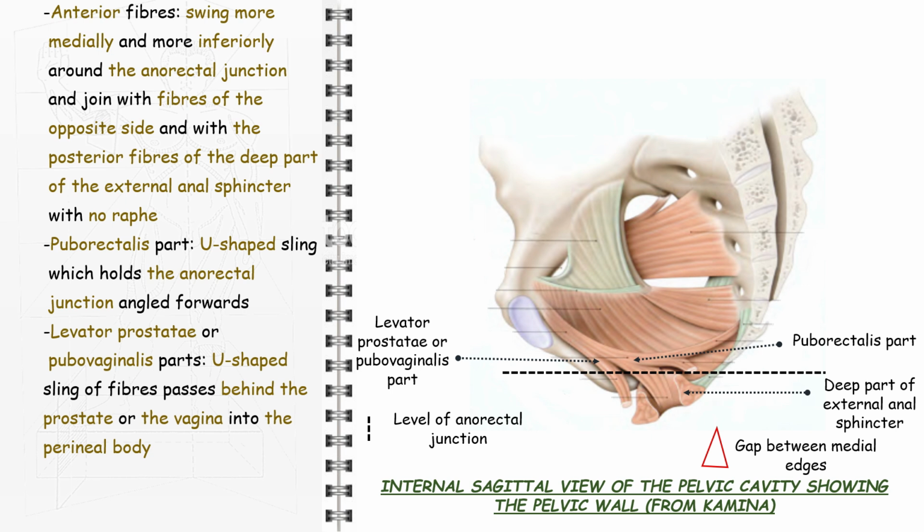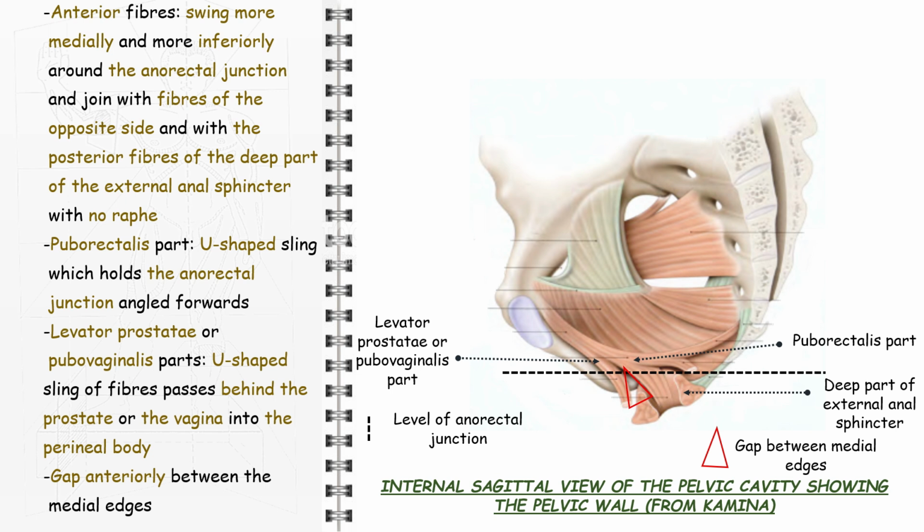The whole pelvic floor is thus seen to consist of a gutter-shaped muscular diaphragm, the fibers of which are arranged in a series of U-shaped loops sloping progressively downwards towards the midline. The fibers of the U-shaped loops are inserted progressively into the coccyx and the anococcygeal raphe from behind forwards, and when traced in this direction the anterior fibers overlap the upper or pelvic surface of the posterior fibers of the raphe. There is a gap anteriorly between the medial edges of the levator prostate or pubovaginalis parts.